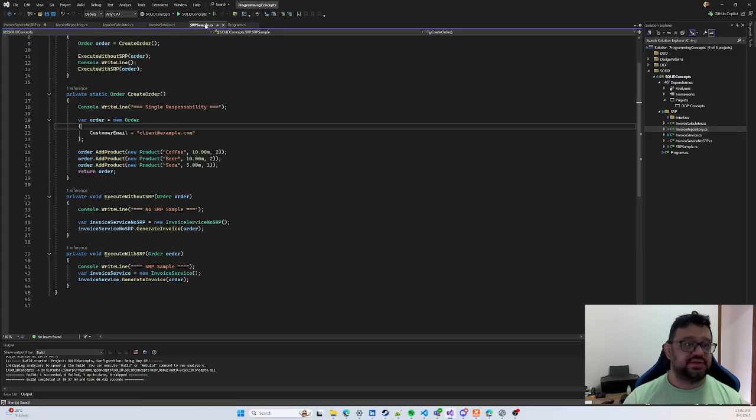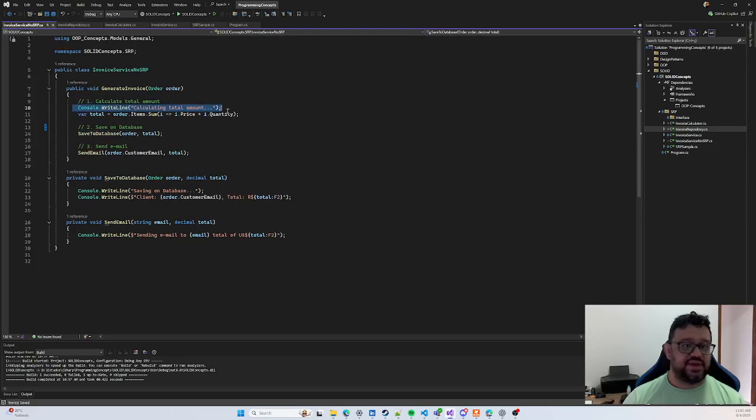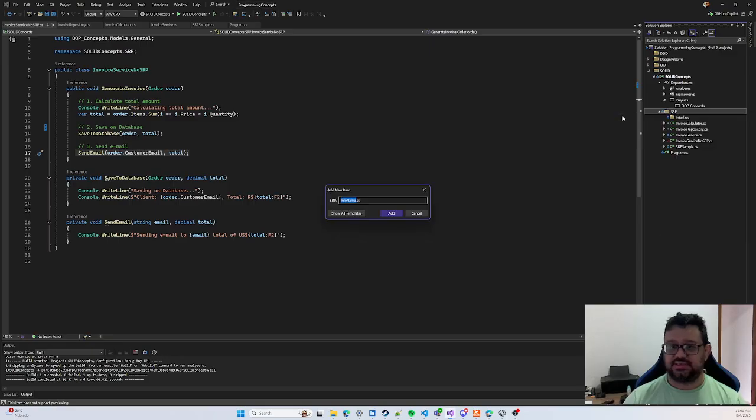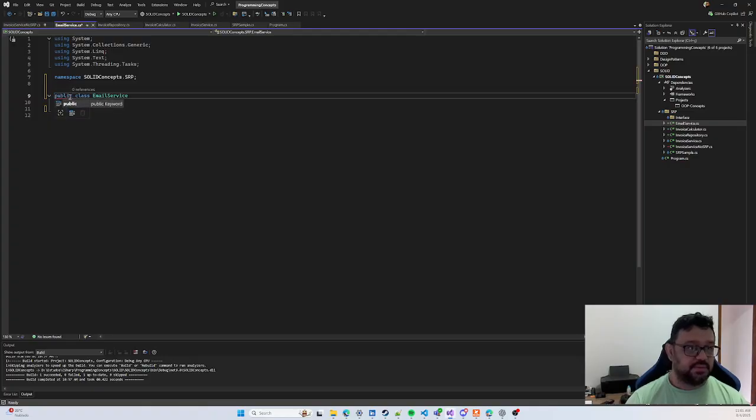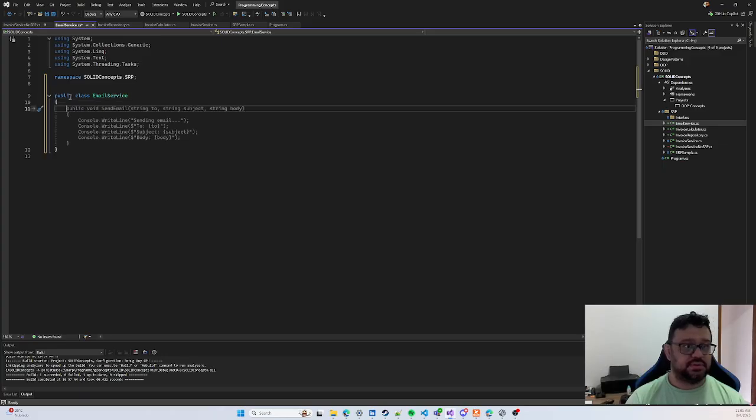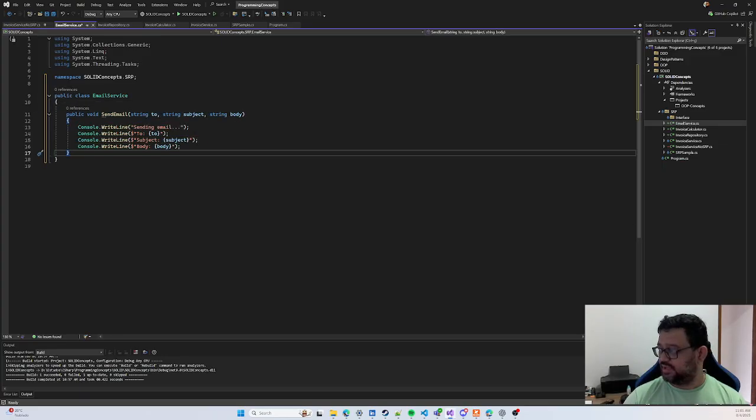If I come here to the sample, actually no SRP, we are calculating, we are saving to the database, and we are sending the mail. So now we need to create the email service. Could use this, email service, and I have this. Almost this.